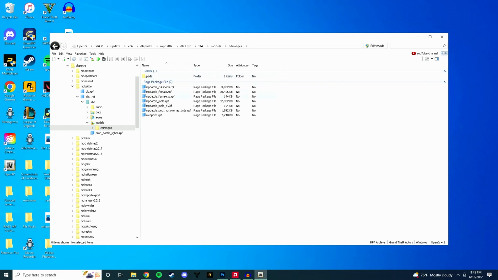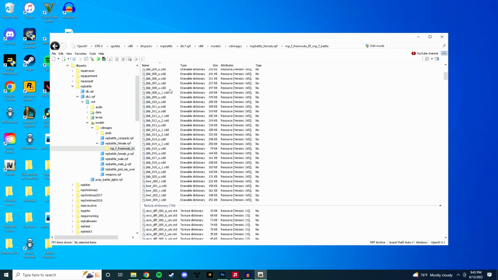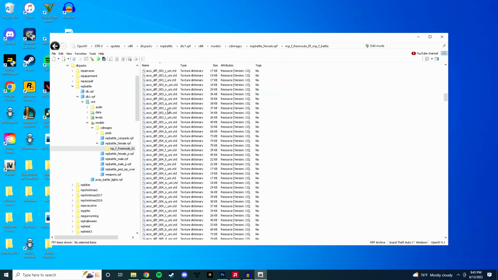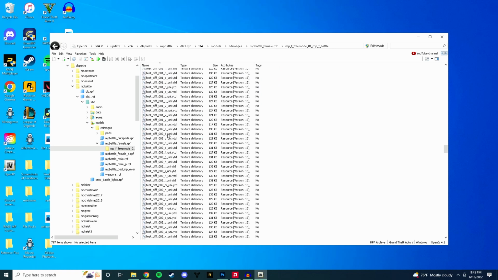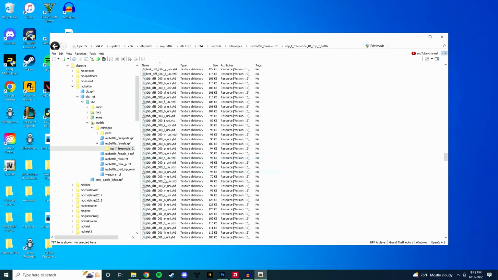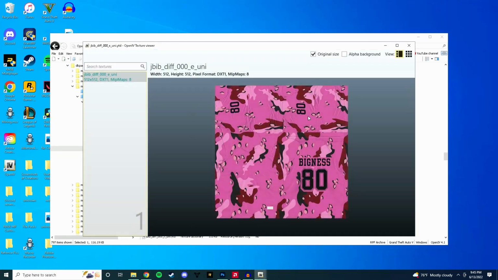Okay, so I'm going to do both the female and the male version because I want to have both of those files. So you'll go into it and then go find those YTD files again. You'll scroll down until you find the correct YTD file. For me, I'm looking for diff00e. So let's open that and make sure it's the correct one. Absolutely.